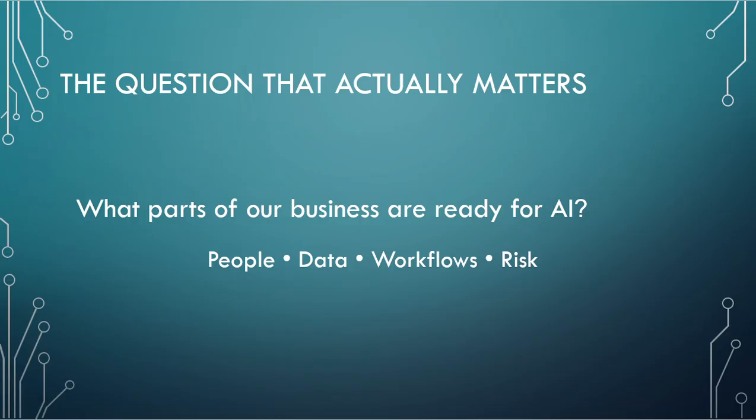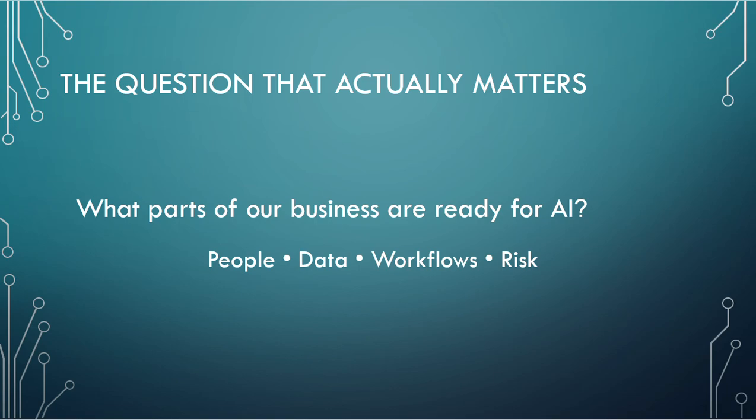And you need to look at your people. Which people are ready? Which ones do you want to involve? Which ones are going to be resistant? And then look at what the data is. Is it unstructured data? Is it structured? Do you have well-tagged data that's easy to consume? You can use AI in both cases. Just the unstructured data is going to be a little bit more costly because it takes a different type of processing. And you may want to start looking at how to structure your data to feed into your AI projects for the longer term. And then really understand the workflows that you want to automate, why you want to automate those, where AI fits into the workflow.